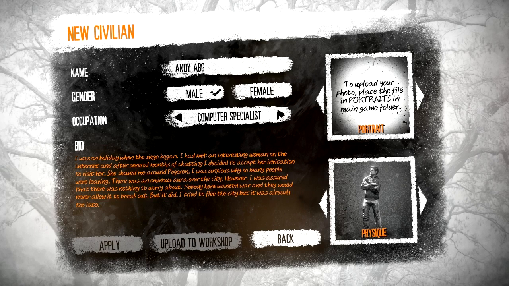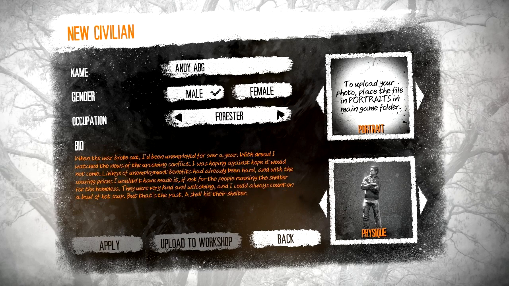The next one, which is computer specialist, is kind of an obvious one, that he is the guy that if you have in your team, you will need less electrical parts to do anything electrical. So the electric door, all of those electric parts for the different workshops, all of that requires less, and to be specific, it needs 40% less parts. And that means every time you needed 4 parts, you'd need 3, and stuff like that. I think every time if you needed 5, you'd need 3 as well. Stuff like that just lowers it down a bit. Bit like Marin, but not quite as good. Okay, and next, forester.